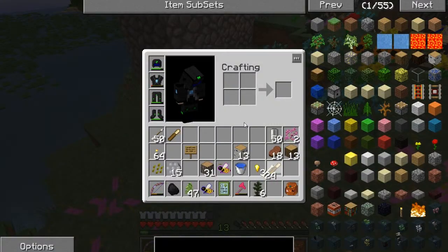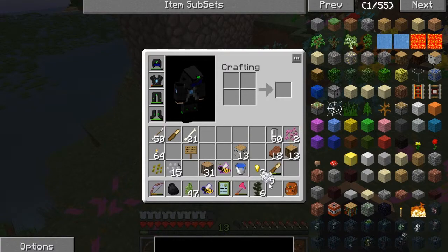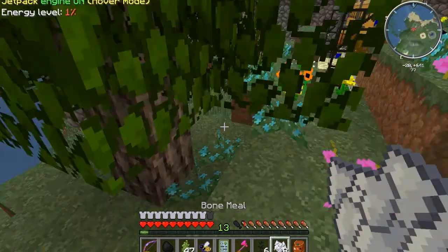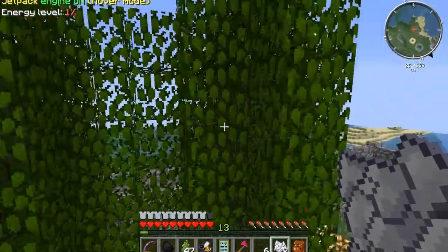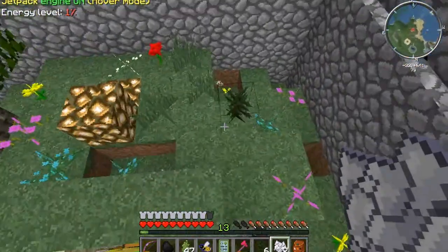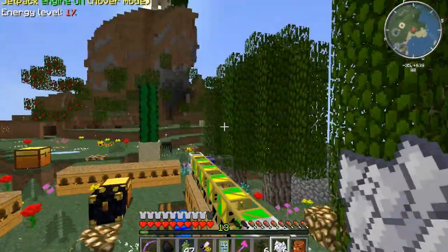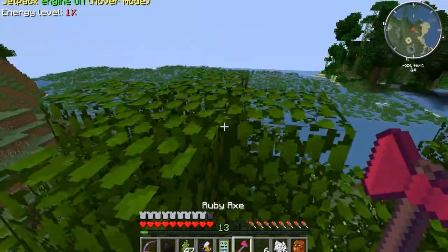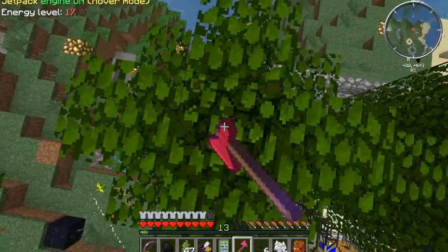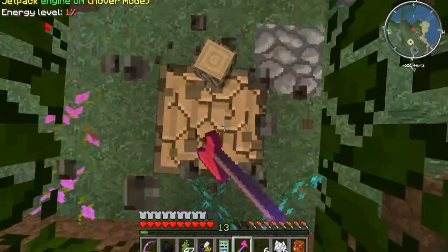Oh, yeah, a bone's not going to work there, guy. We need the bone meal to make the tree grow. There's a zombie, and I don't know. Oh, they might be too close together. Yeah, I'm gonna move this guy over. We got an extra one, we could do that. Nothing else, I get all this sweet wood.